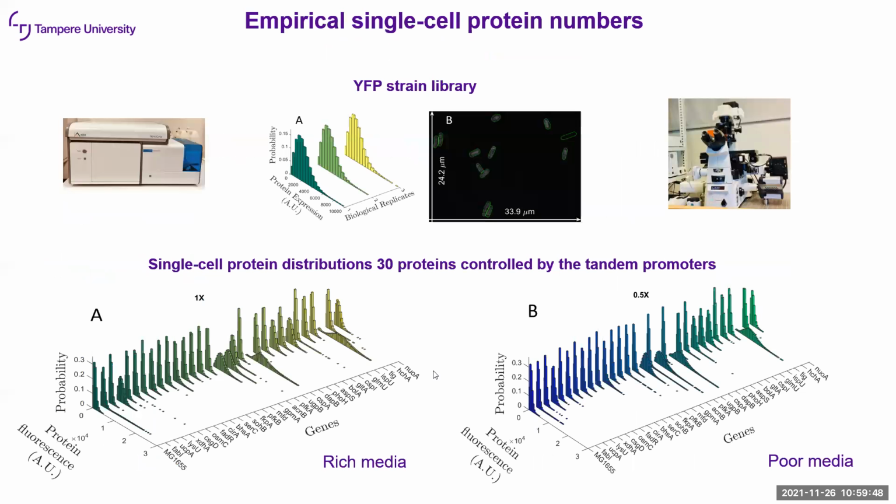Having the model, we then went to get the empirical data. By flow cytometry, you can see here exactly the data produced. We have 30 genes controlled by tandem promoters that we can measure from the YFP strain library. As you can see, they have very diverse dynamics in optimal growth conditions. Some are very strong, almost bimodal, and others are very weak, almost inactive during these conditions. Then we also measured them in poor media, and you can see that in general, they have similar dynamics, but consistent with a weaker concentration of RNA polymerases, so they have a smaller mean expression level. We try to validate the data using the microscope.